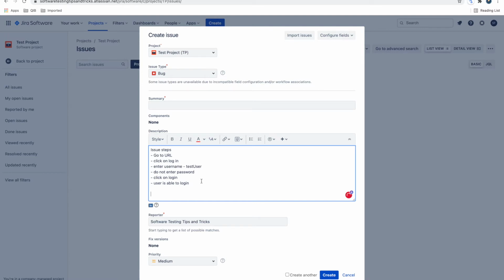Now after the issue steps, you should write the expected behavior. What is the expected behavior? You can write: user should not be able to log in with an empty password. And what is the current behavior?